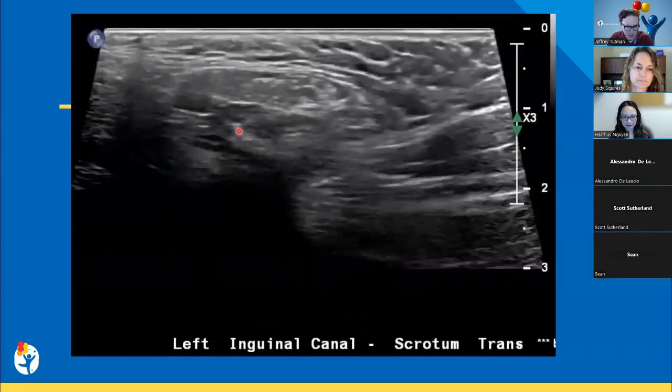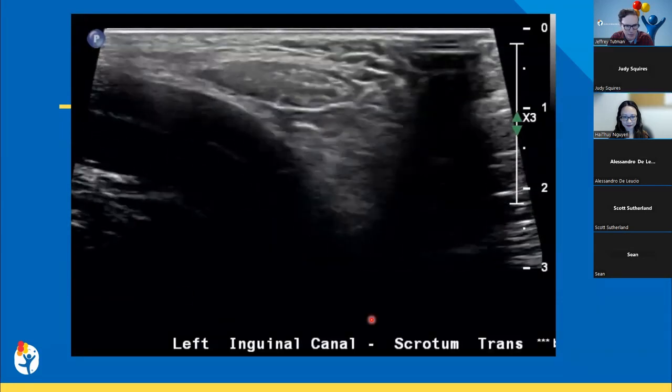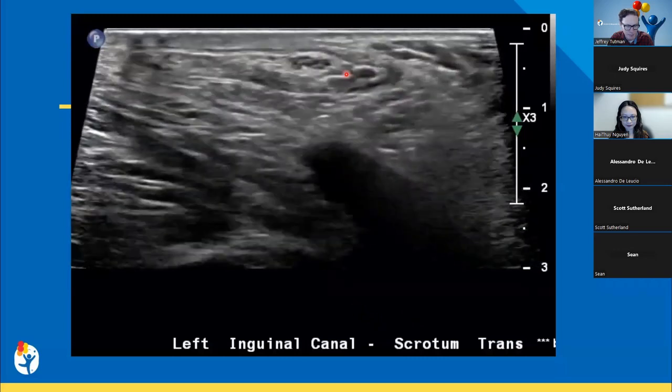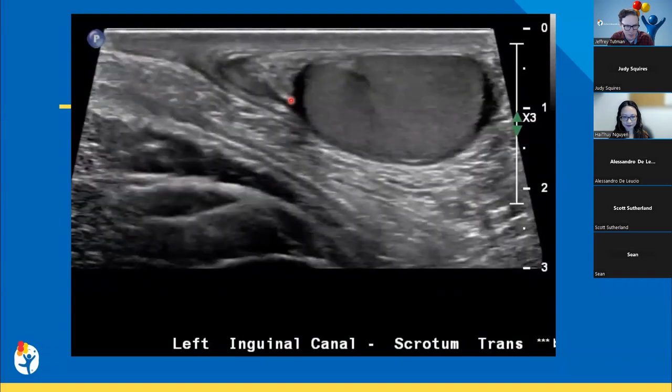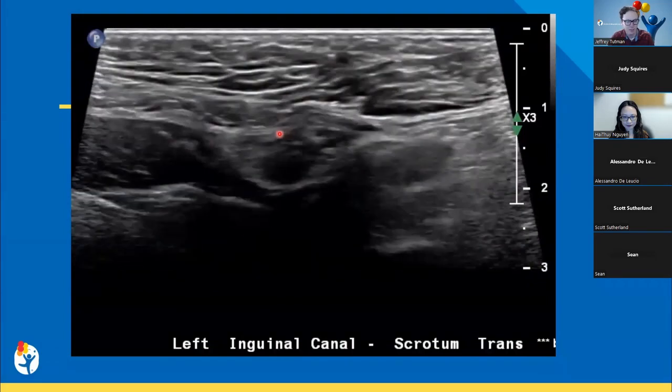All right. So then this is, again, that same patient. So this was about 45 minutes after that initial hernia exam. Again, showing you that transverse cine clip. By the time he got back to us to get this, that twist in the cord was no longer present. So at some point in between when we scanned him the first time and this scan, he had kind of spontaneously detorsed. However, this patient, given that history, he had had a year of pain and had a very, I think, clinically consistent picture of intermittent torsion with these episodes that had been occurring a couple times a month with spontaneous onset of pain and then spontaneous resolution.